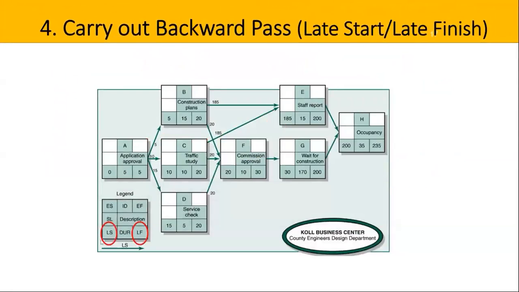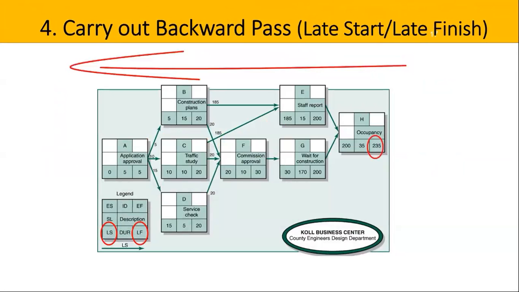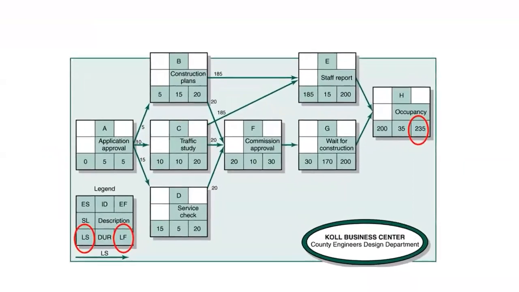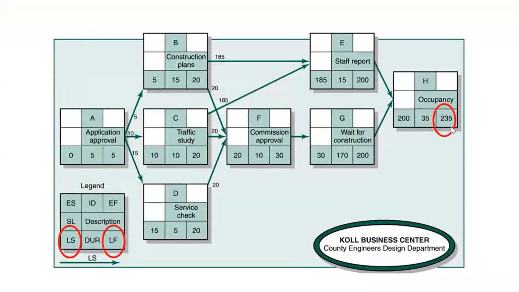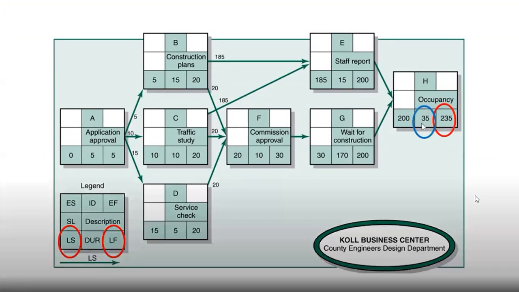Now let's look at the backward pass. In our legend, these are shown down the bottom next to the duration. In the backward pass, we're working backwards through the network diagram. Previously, we've established that 235 days is the quickest we can get the project done in, and that's actually our project time frame. So it's also the last day, or the latest finish date, that we want in our project. So we take 35 away, and that's going to leave us 200.